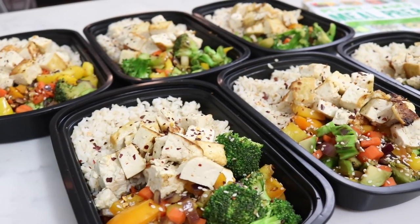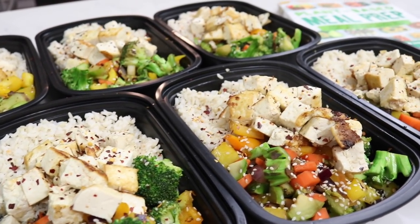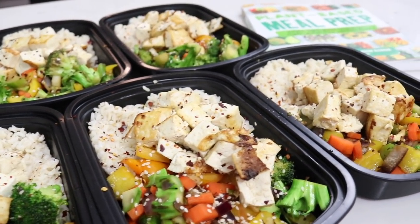Hey guys, AB with you here and today I am making a super fast stir-fry. I'm only making 6 meals — meal prep you can make for your week in less than 20 minutes. 6 meals might be enough for 6 nights or 3 days worth, whatever you need. I'm showing you that you can get meals done really fast, 20 minutes. No excuses that you don't have time to meal prep. When you prepare a meal there are 6 portions — all you need to do is portion it up into 6 and use them later. So let's get started.